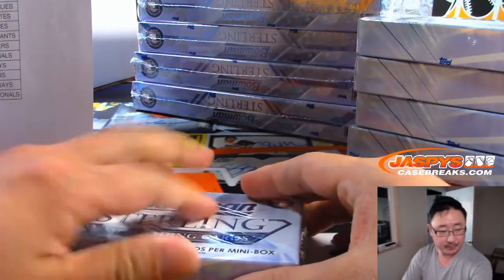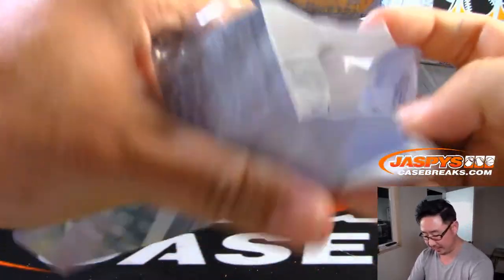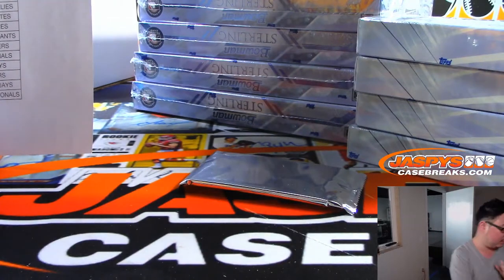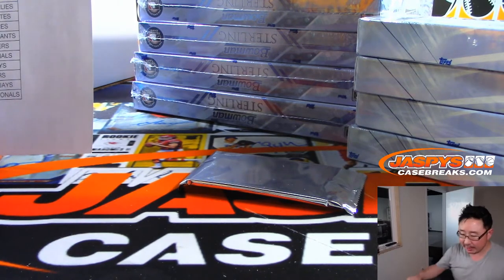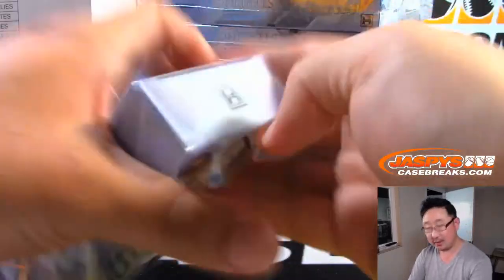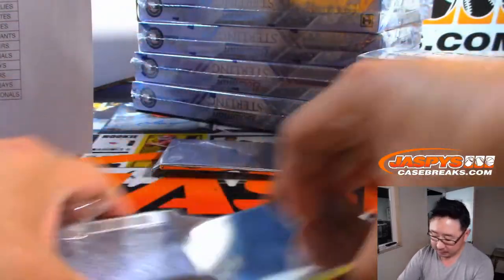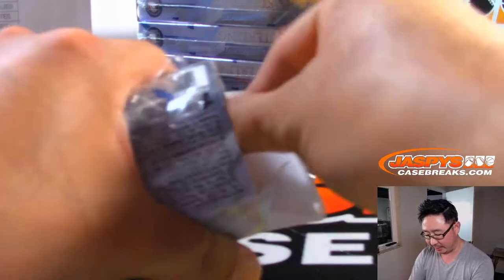Good luck, everyone. See, some more is coming in. Unparalleled 2 is coming up after this. Just keep that in mind. So that's coming up soon. And then after that, I don't know what's going to happen. I'm sure we'll figure something out. We should try a Heritage High number. We haven't seen one of those yet. We should have Nick's help with that a little bit later if he comes back.